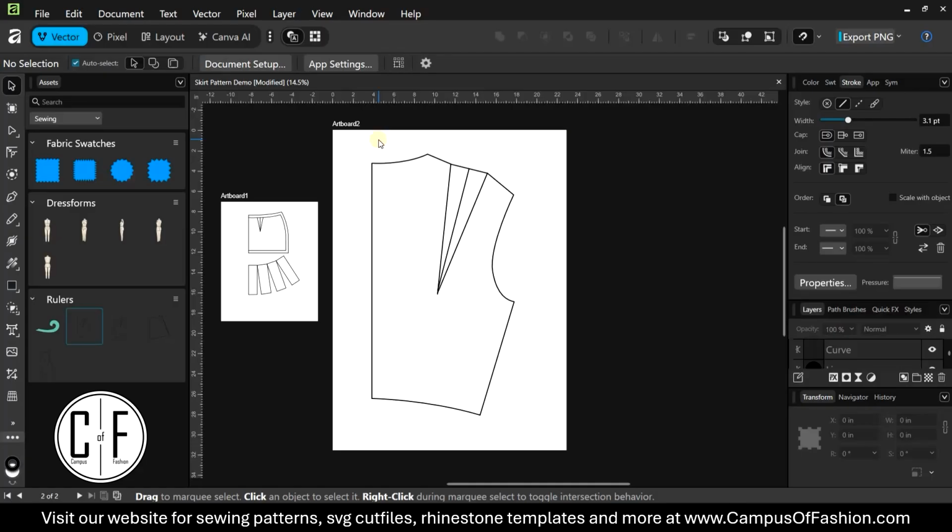I became more hardcore at the transition when they had released Affinity 2. Because I had purchased Affinity 1, then I upgraded to 2, and then I was determined to use it. So a lot of drawings I'll even do on my iPad. So they have the Affinity Designer on iPad. I know they're supposed to come up with the new Affinity on the iPad. It hasn't been released yet, at least not to my knowledge.